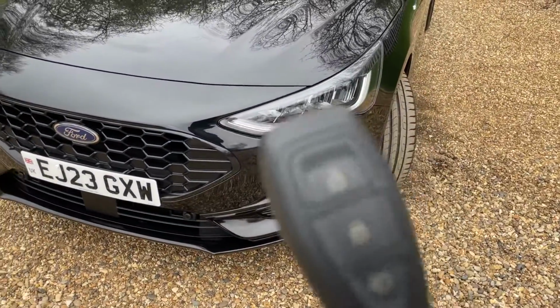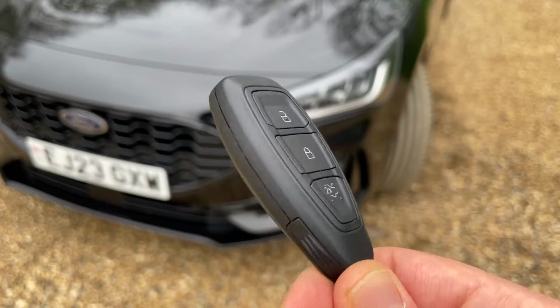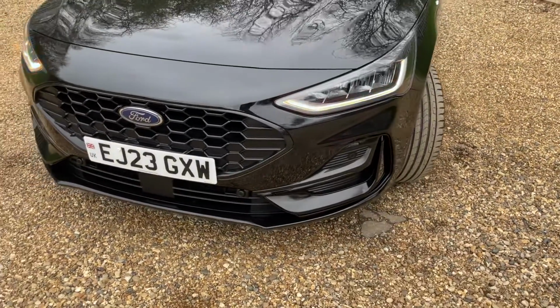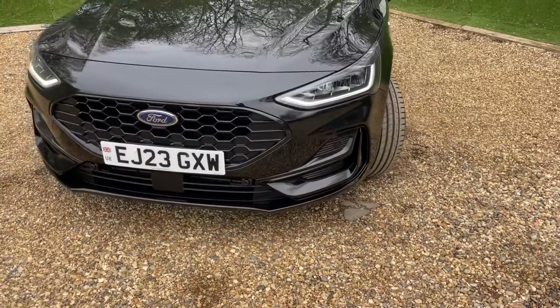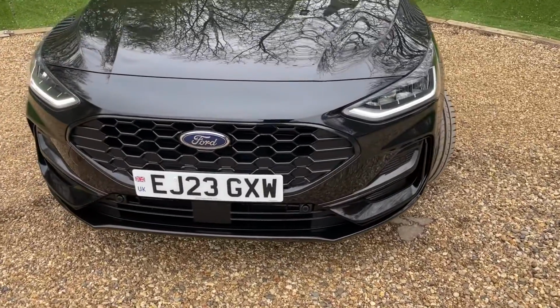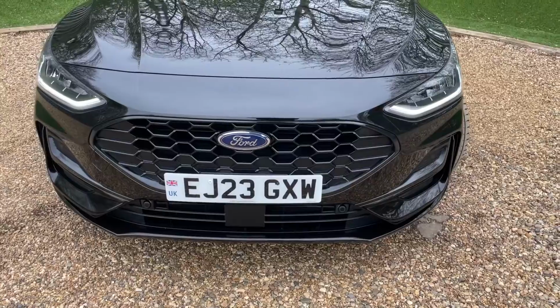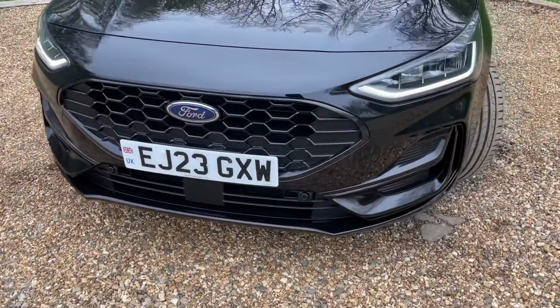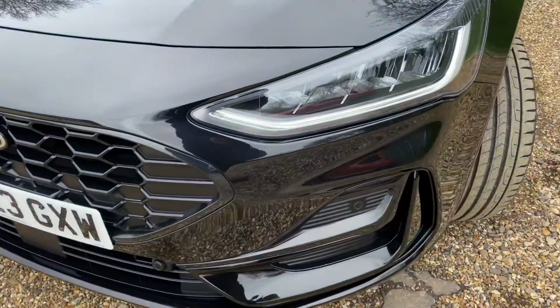And the first thing to do is present to you the remote central locking key in all of its beauty. Next, clicking the unlock button is going to wake up the daytime running lamps. Daytime runners give other road users the ultimate visibility, no matter the lighting condition, meaning you're always going to be seen. Inside there are some beautiful LED headlights.